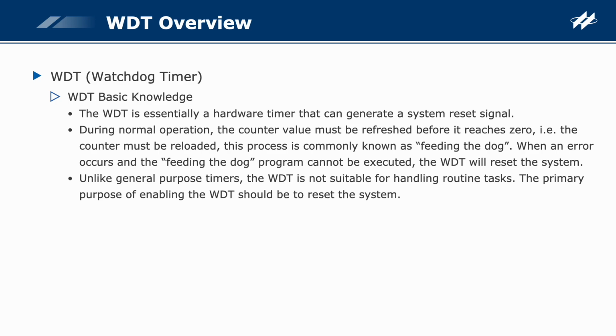Essentially, the WDT is a hardware timer that can generate a system reset signal. During normal operation, the counter value must be refreshed before it reaches zero, that is, the counter must be reloaded. This process is commonly known as feeding the dog. When an error occurs and the feeding the dog program cannot be executed, the WDT will reset the system.